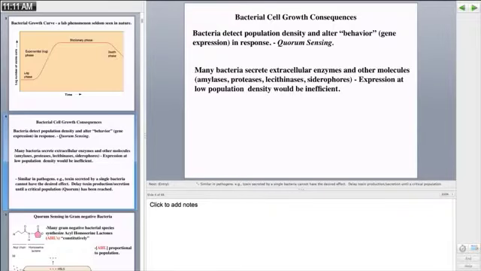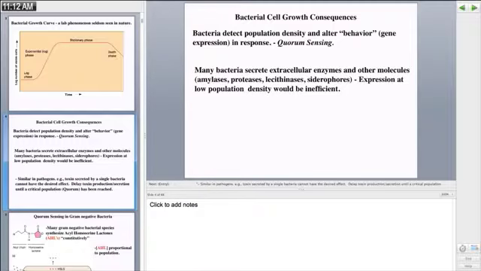into the environment. If those bacteria in a pioneer population, when the population is very low, began to express large amounts of siderophore or large amounts of enzyme, just pumping that out, using their energy to create those things, it wouldn't do that low number of cells very much good because most of that product would diffuse away. And in the case of siderophores, the chances that those molecules would find their way back to that same bacterium that synthesized them are pretty low.